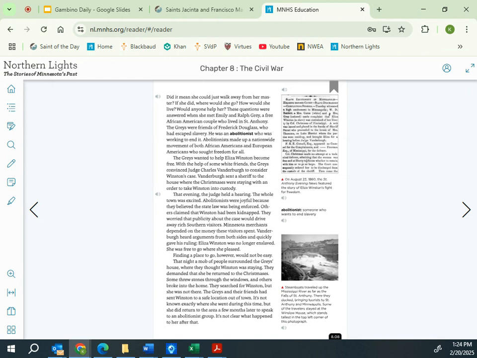Was Eliza there? No, because the Grays said, this is going to get dangerous. People are going to be angry. So they sent her somewhere safe to be free, so she wouldn't get captured by the mob. In the end, she did come back months later to speak to the abolitionist group. So we know that she survived, that she was fine. They didn't find her, and she wasn't hurt. And she was able to come back once things had died down, and it was safe for her to come back. So lots of stuff on this page that was going on.